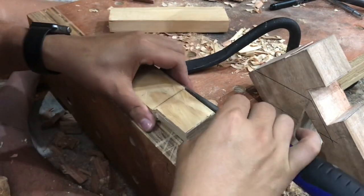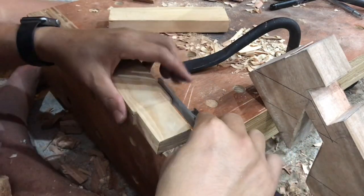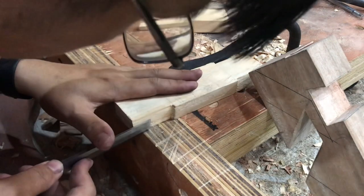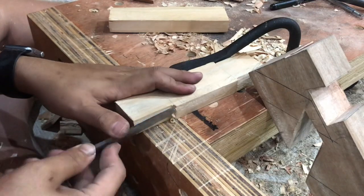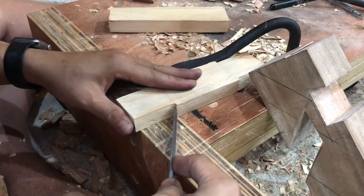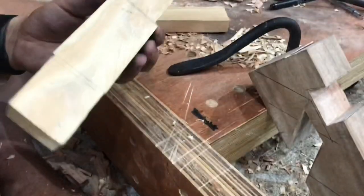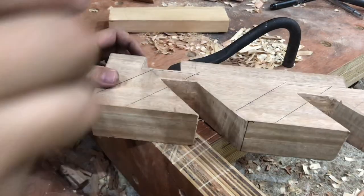You can use the back of a chisel to check for flatness and parallelness. Okay, I'm not going to cover this in too much detail because you would need to practice on this. So just try and do this joint as a basic joint on a piece of scrap first before you attempt it on the actual thing, in case you ruin it. Okay, I'm going to show you how to fit this now. And it's going to be done like this.